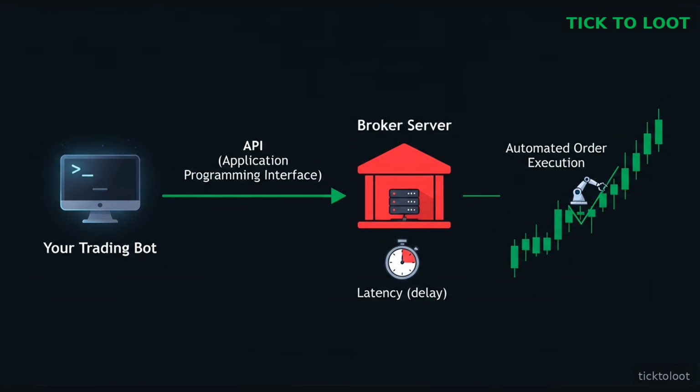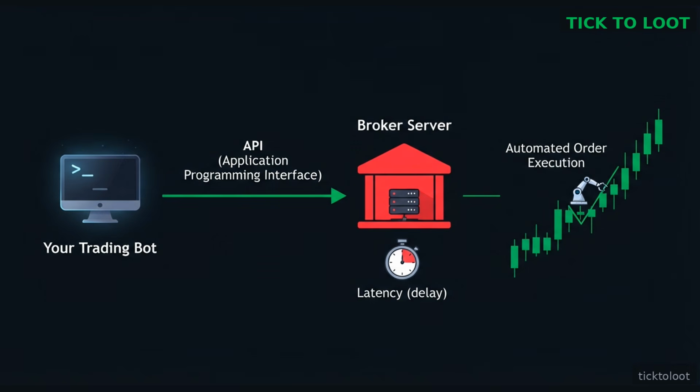That brings us to latency, which is the time it takes for a message to travel from your bot to the broker and back. Imagine you're ordering a coffee and the barista takes 10 seconds to hear your order. That delay can mean you get a cold drink. In trading, a few milliseconds of latency can turn a winning trade into a loss. Execution type is another piece of the puzzle. It tells you whether the broker will fill your order instantly at the price you asked for, called market execution, or try to get a better price first, called limit execution.